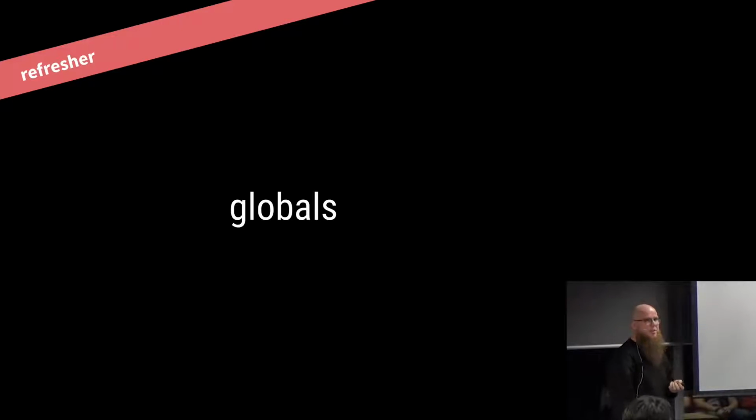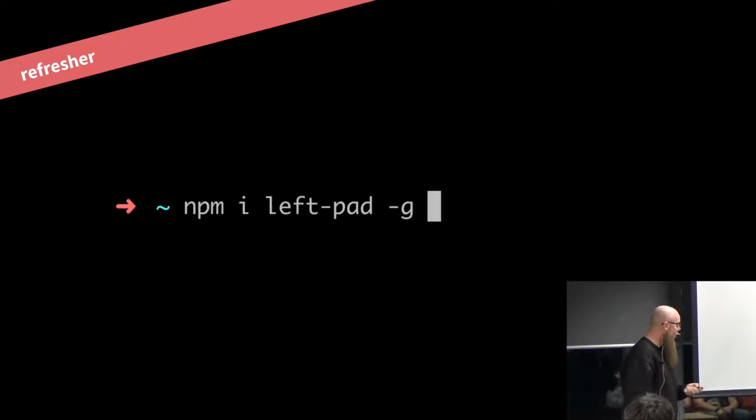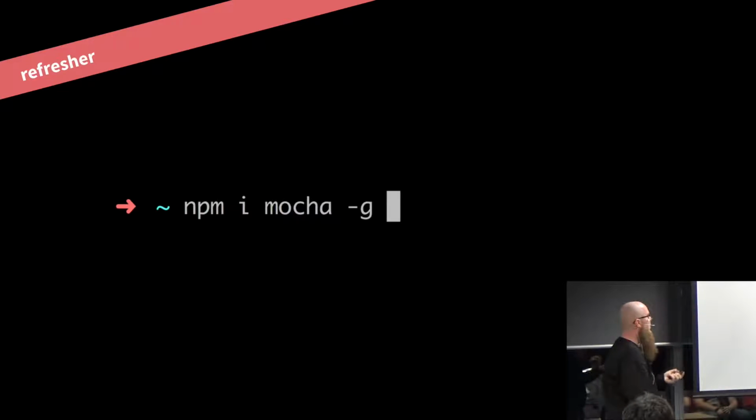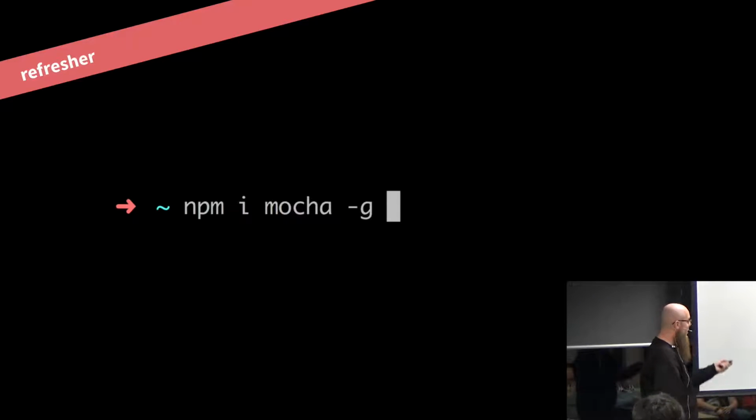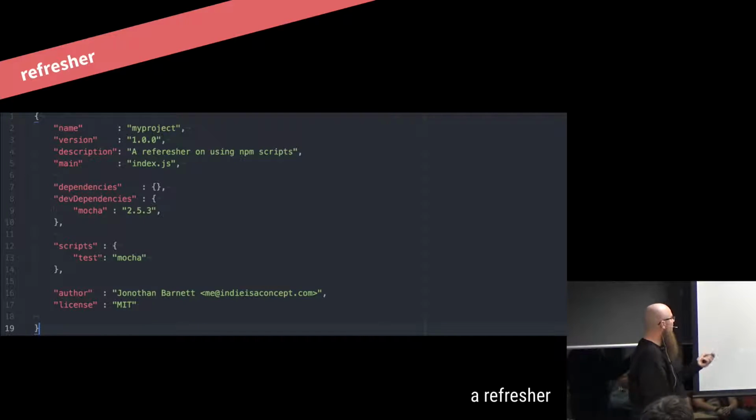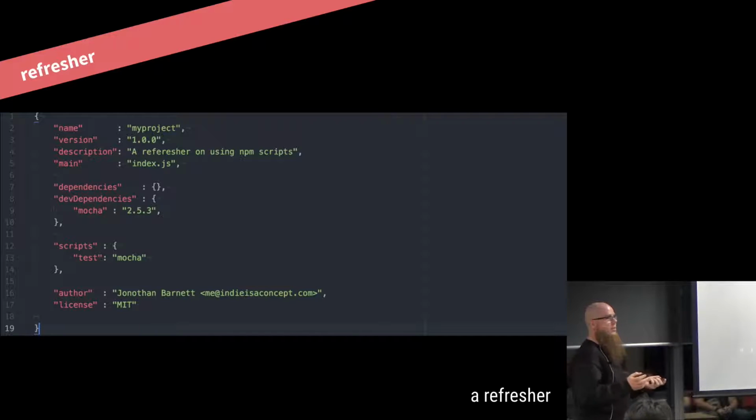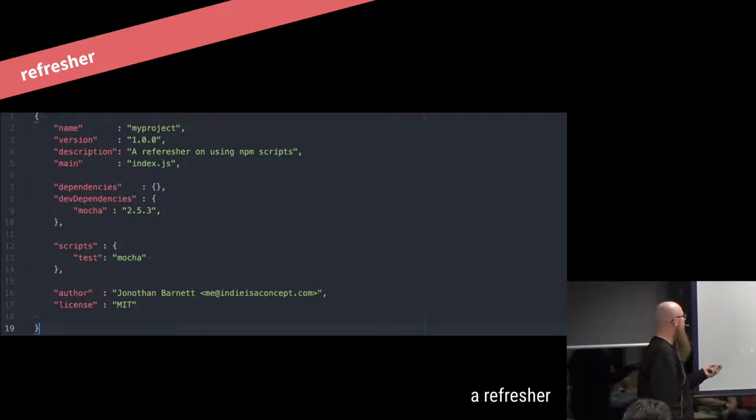So, a bit of a refresher. It's not a good idea to install a lot of the dependencies that you're working on with Node in a global space. Hopefully you're not doing stuff like this. If you are, this presentation is absolutely no use for you. You might be doing stuff like this, where maybe you're installing Mocha globally. That's not so bad. Generally, a better way of doing that is keeping those things local to your projects themselves. NPM is pretty good at understanding that you've got a dependency that is Mocha installed in your project, and it can quite happily resolve that.